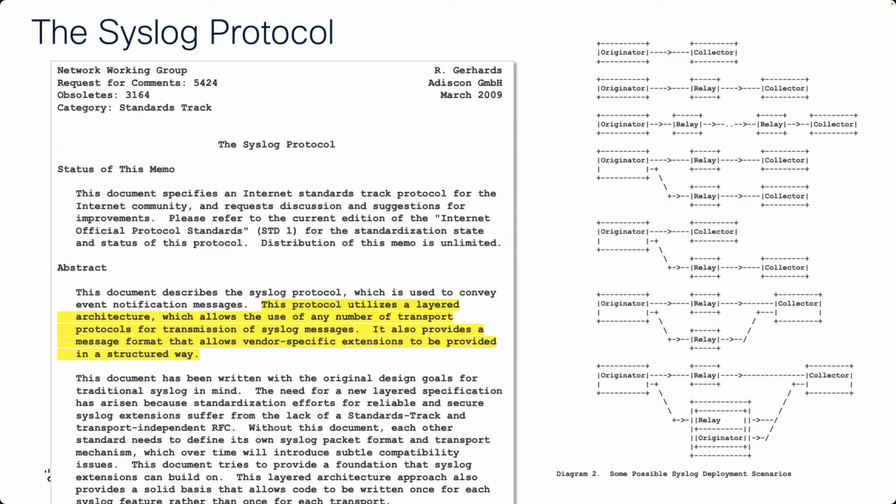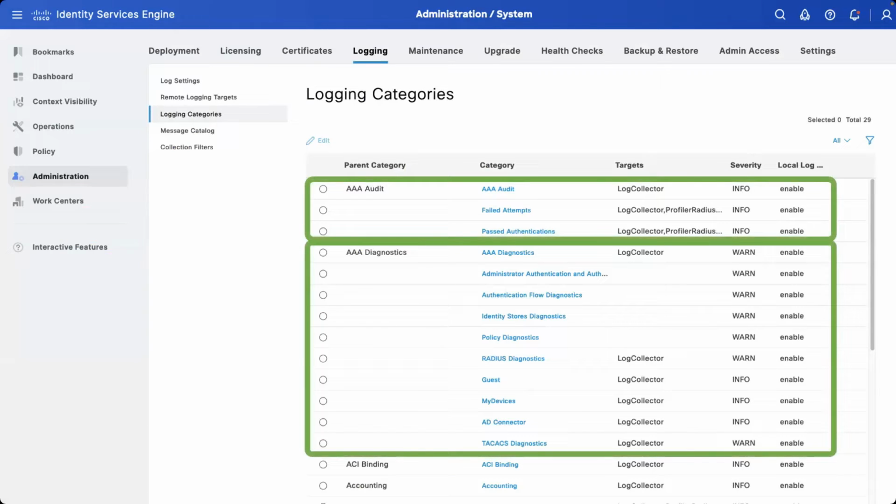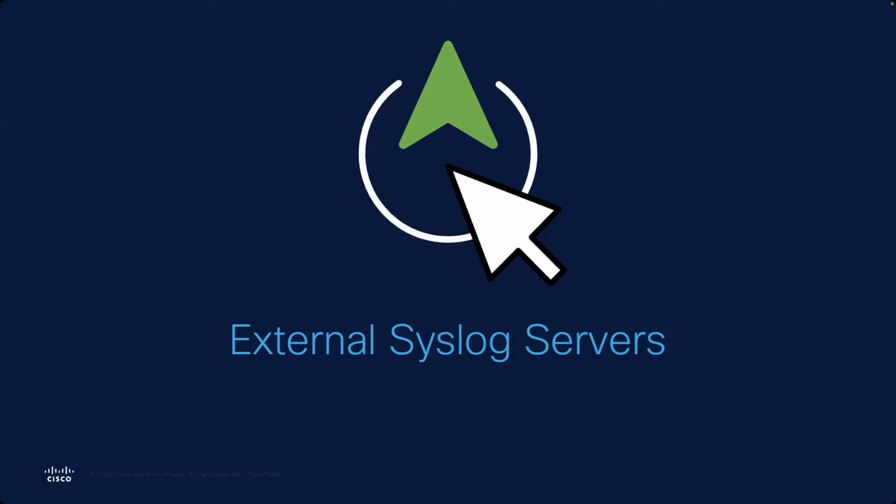But to get started, I want to make it as simple as possible without getting into all this crazy syslog relay, collector stuff. In terms of setting things up in ISE, you have remote logging targets and logging categories. The way we do this is you just have to go in and modify these for the different remote logging targets that you want to send these things to. So I'm going to show you how to do that right now.